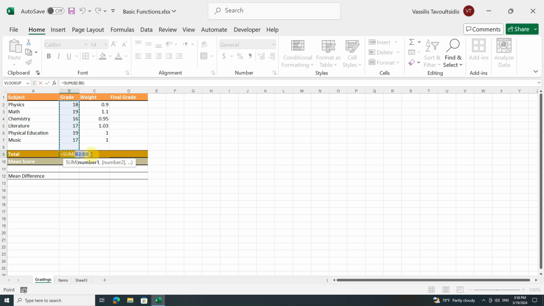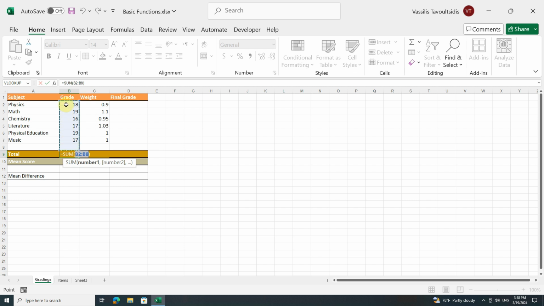Functions take parameters inside the parentheses. For the sum function, the parameter is the range of cells you want to add. Excel automatically entered the range based on the way the data are arranged and the position of the cell you want to enter the function. It did a pretty good job here, but I want from cell B2 to B7 and not B8, so I will change that by using the mouse.